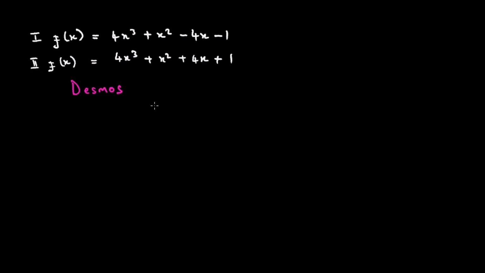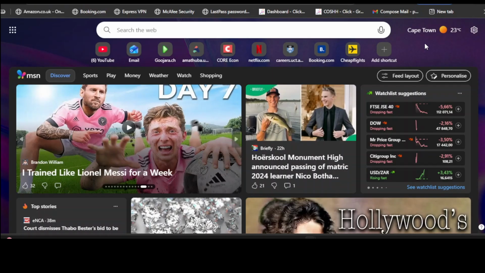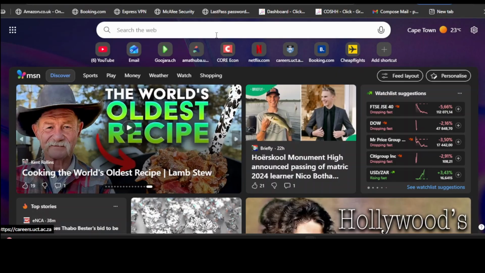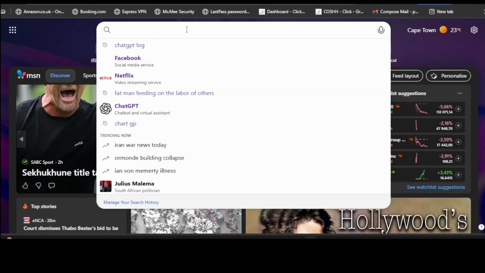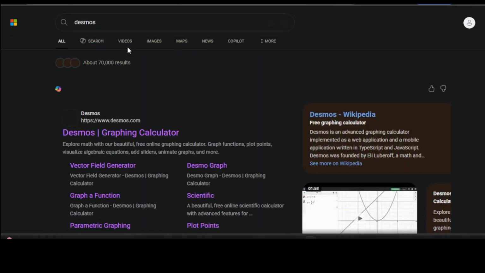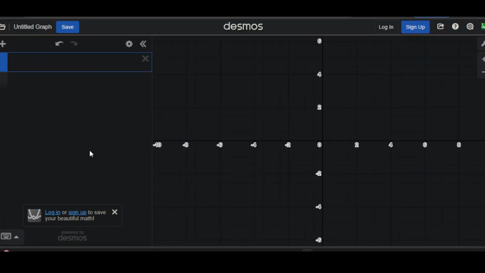So we are going to be taking those two polynomials to this software Desmos. We want to graph them so that we can see how the graphs are going to appear. To access Desmos, I'm going to be using Microsoft Edge, but of course you can use Chrome, Opera, or what have you. Then I'm going to type in Desmos. Then of course I select this part. So this is Desmos. It's actually called a graphing calculator. We press it on. Once we have accessed Desmos, we should then put in the polynomial.